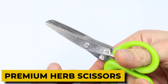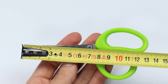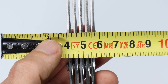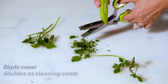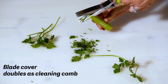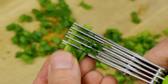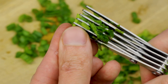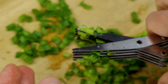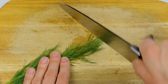4. Premium Herb Scissors. Two herb scissors cuts are equivalent to 10 knife cuts. Say goodbye to time-consuming cutting and mincing. Spend less time, and more of it, on the family fun at home. With the aid of this kitchen herb shear, you can chop herbs and shallots into pieces and snip them directly over salads, pizzas, dipping sauces, soups, and other foods. It is rust-proof and simple to clean, made of five food-grade stainless steel blades attached to three rivets. The rubber handle is comfortable to hold.